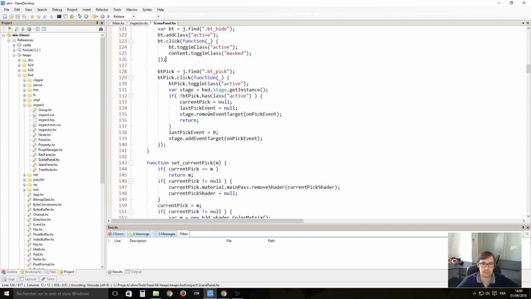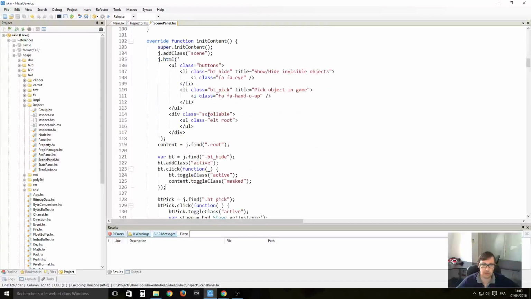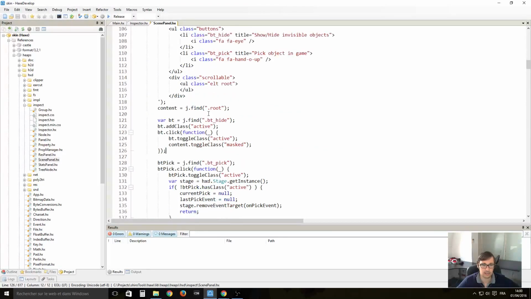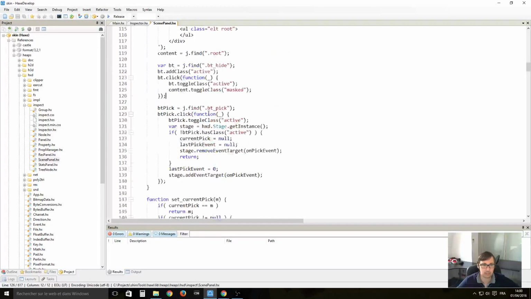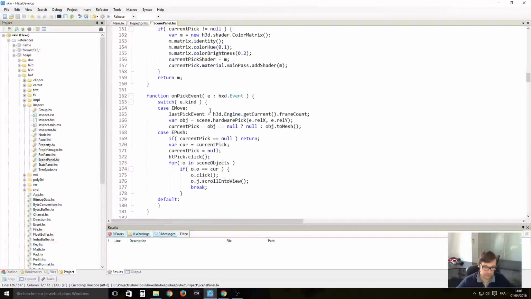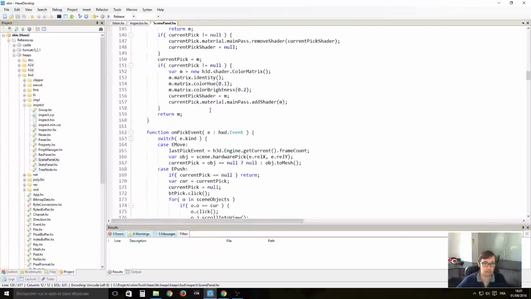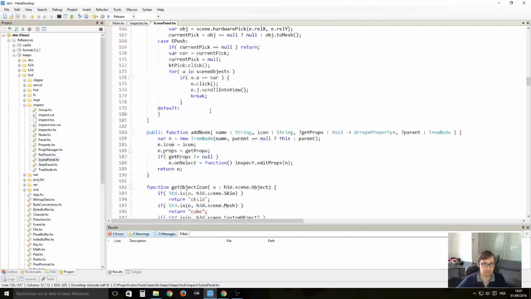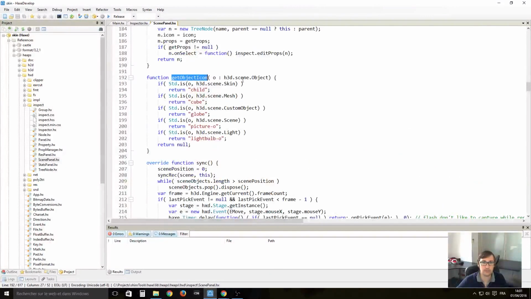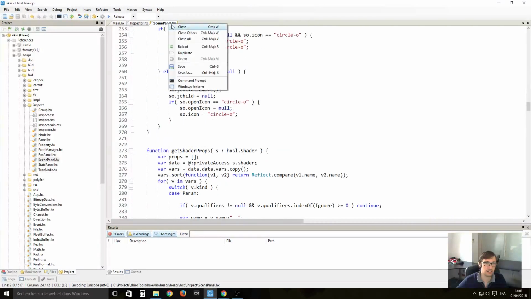That's something you would do if you create an HTML5 application, but you're not doing an HTML5 application. You are in your game, so you can access all your game logic and all your game variables here. And here, for instance, depending on the kind of object, we return the icon to display on it. So you have all this for the scene, the heap scene.